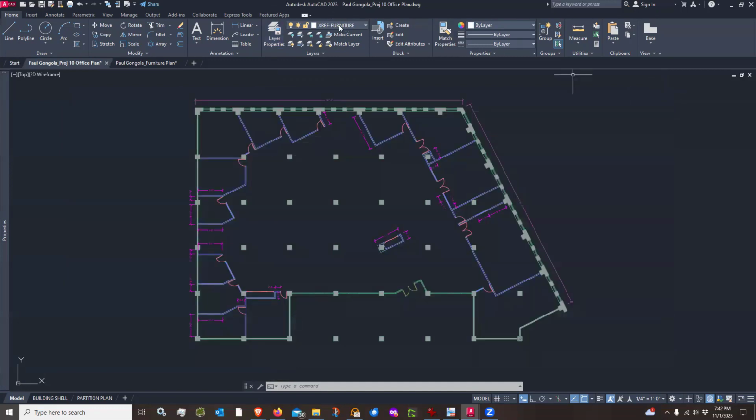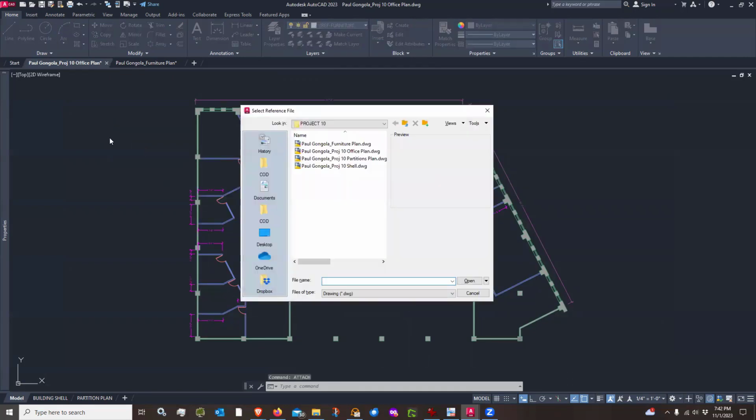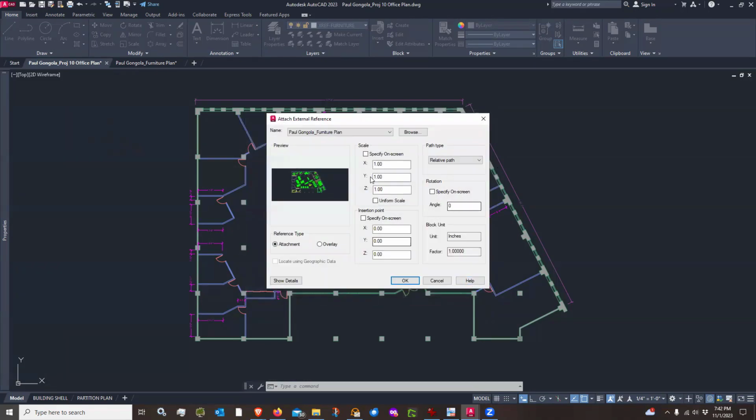Close this. There's my XREF furniture. And now I will attach. So I'm just going to type attach. And there it is, my furniture plan. And I am going to open it. And I get this.